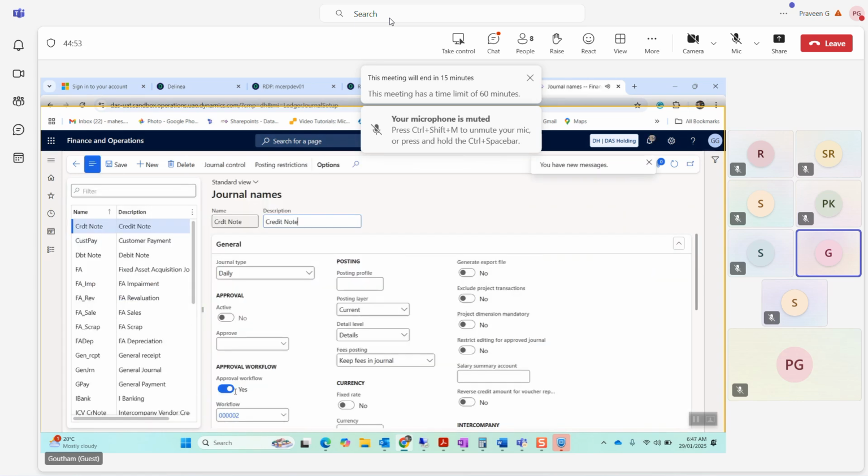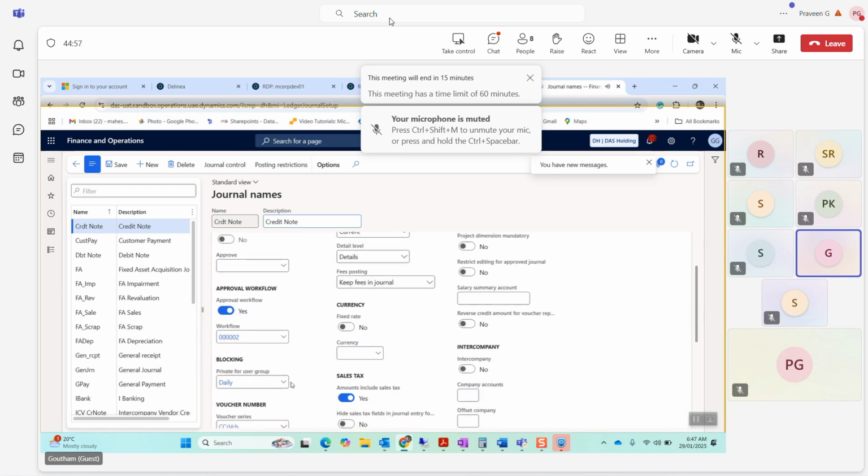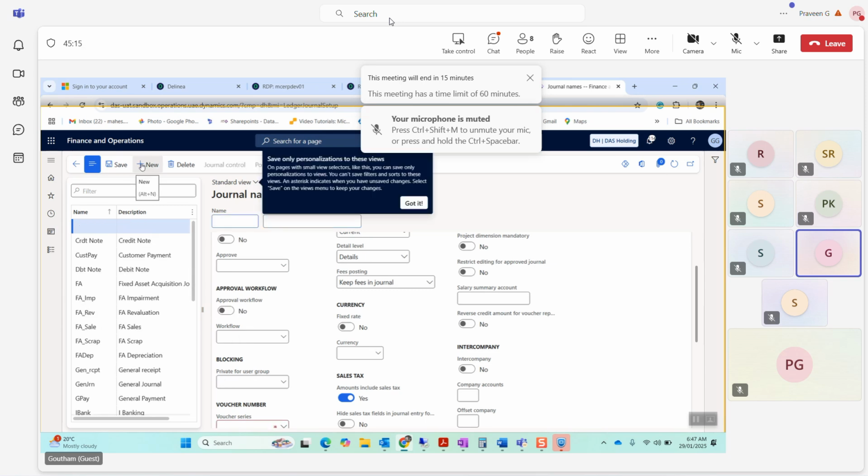Let me show you. These are all our journals, and in these journals you can see there is a private user group. When explaining this journal name creation, this private user group is for restricting the journals so they are viewable only to the respective user to whom you want to show them. Okay, so currently I'm creating new VPay.